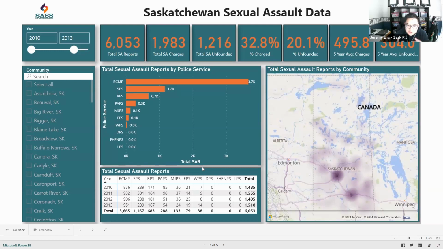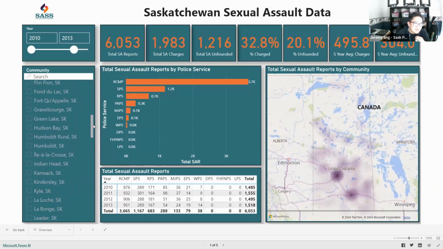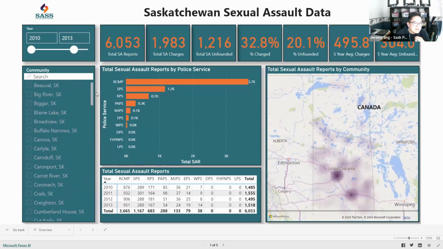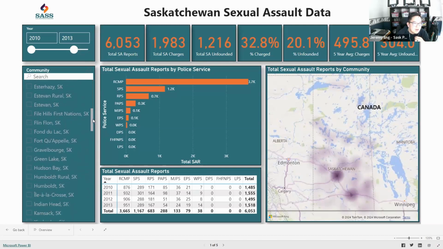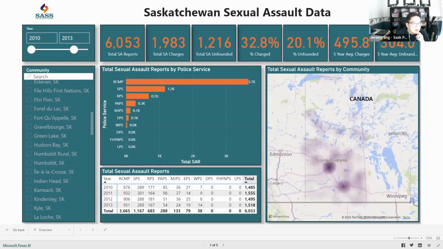Another challenge was plotting geographical data. With all these small towns and communities, you can imagine Power BI might not have identified some of them. There were also places recorded as a rural area. If you notice here, we have Humboldt and Humboldt Rural. We had to do a little work to make sure Humboldt Rural is not treated as a city name, so we mapped it to Humboldt. A little bit of work there, just making sure this heat map behaved appropriately.